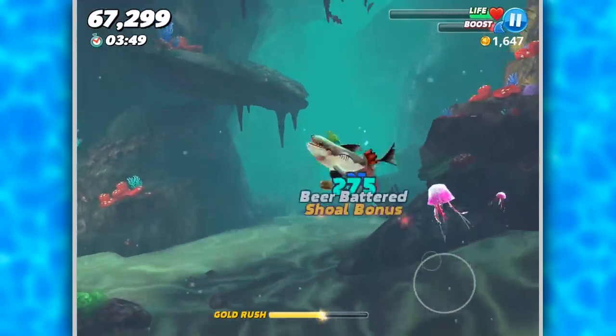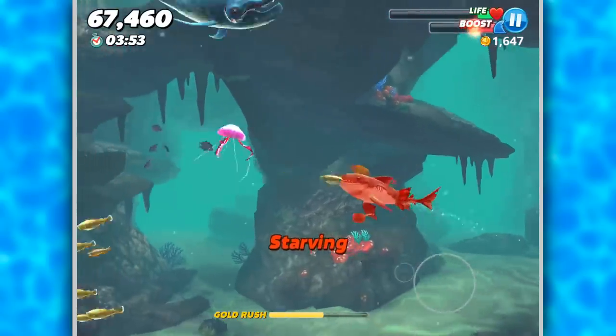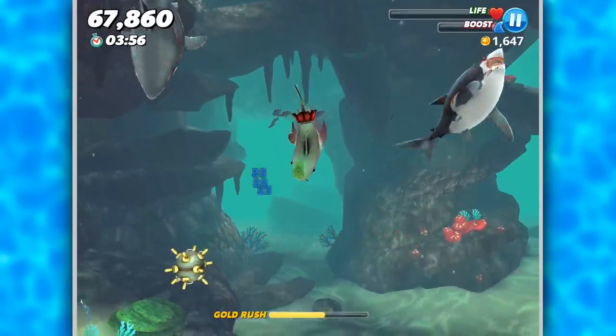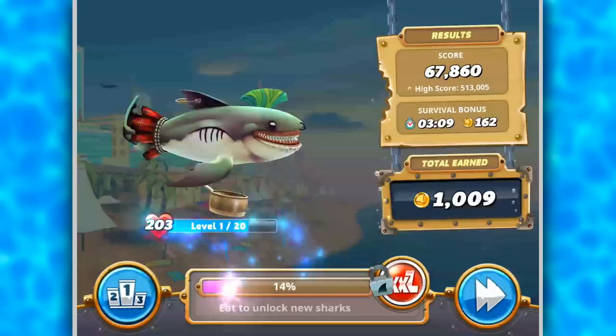This is tough without having the little fish around to help out, little pet fish. Oh, here's a couple. Uh-oh, big sharks, I'm dead. Oh, man, off the food chain. Very difficult to learn a new shark in a new map. I'm just gonna let it go. We'll head back to the main menu.